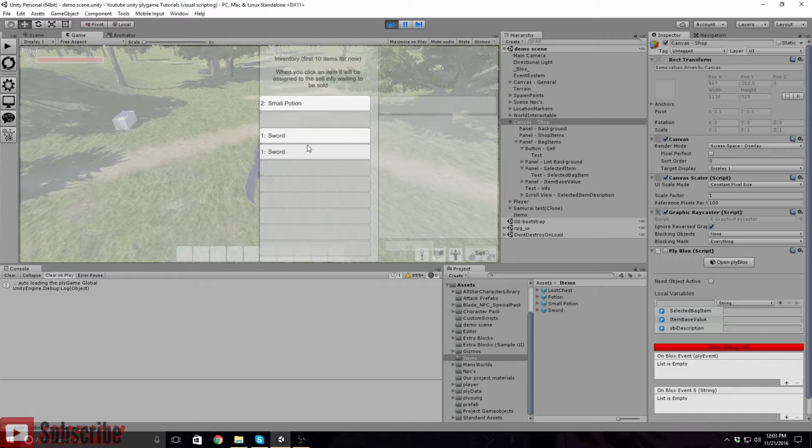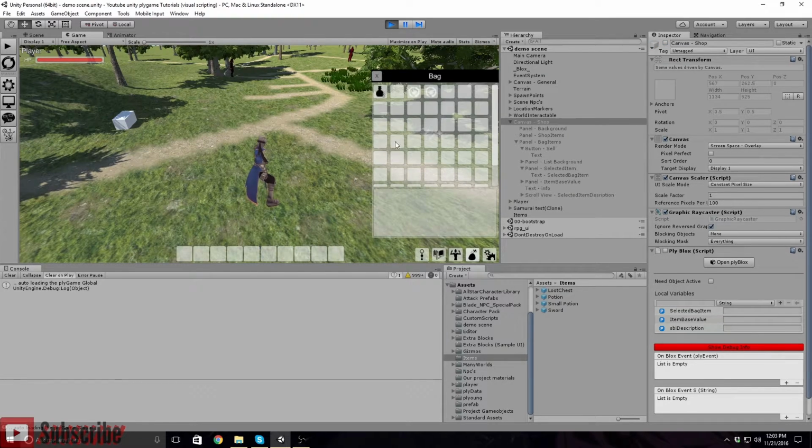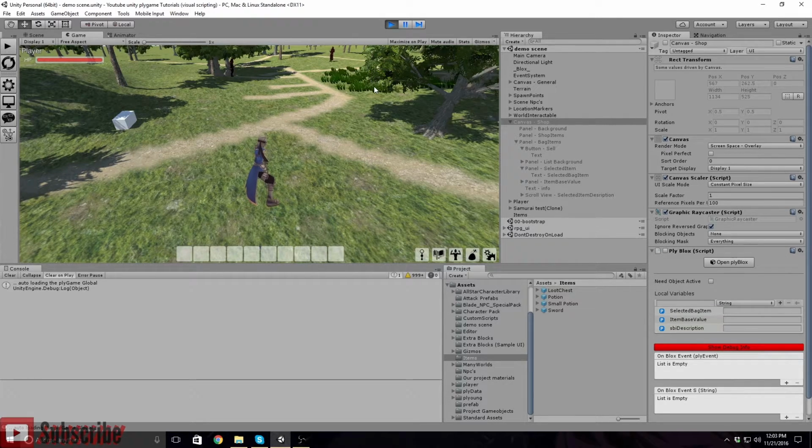That's only if you're, again, using a shop similar to, or an inventory that only uses one slot per item, like this. So if you have a game where you're using, let's say, 3 slots for a sword, kind of like Diablo, then it's not going to work the same. So this is literally just for this type of bag system.